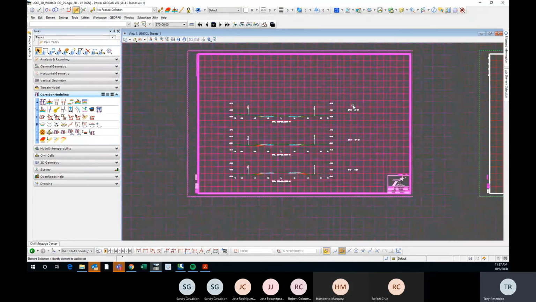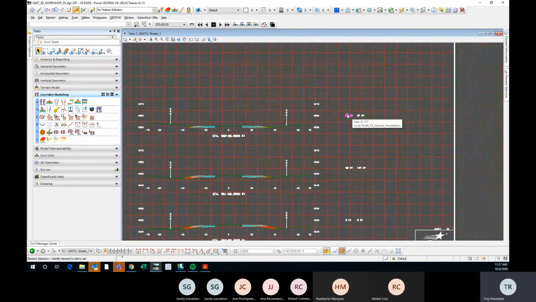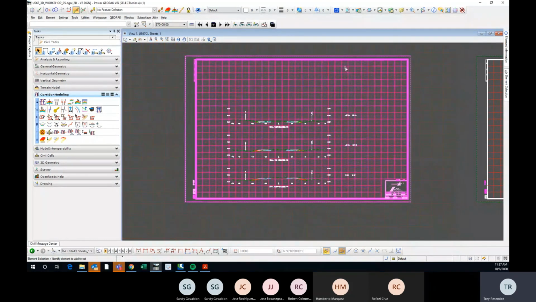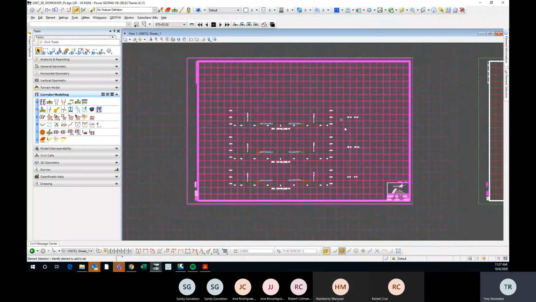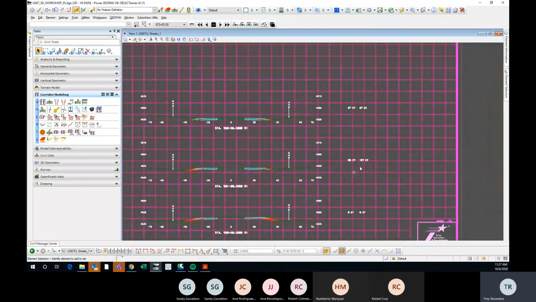So on my cross-section border I usually have a callout or a piece of text here that says embankment and fill, so you know which one it is.